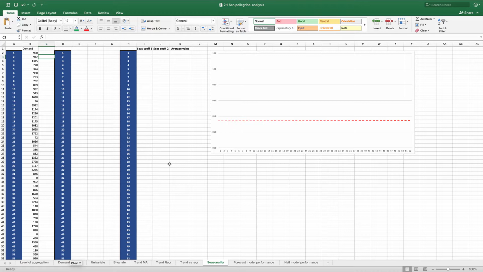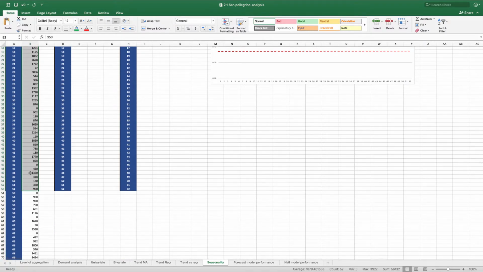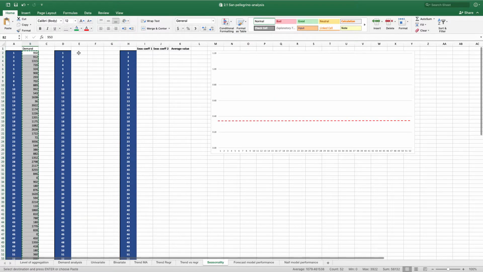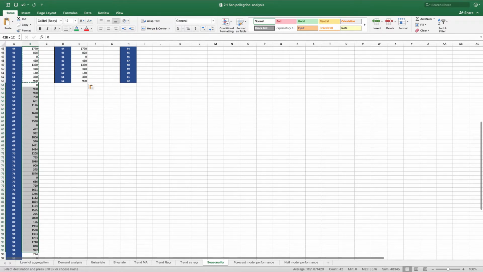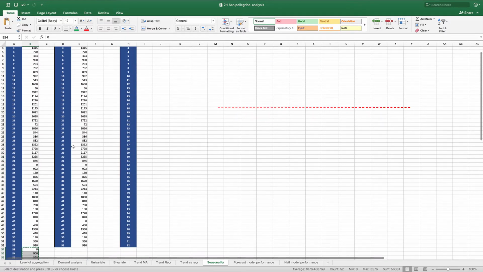Let's see how this applies to the Nestlé case. The procedure is very straightforward. The first thing that you have to do is to put near each other values in the same period of the same cycle, which means basically you have 52 weeks repeated for 2 years. Okay, so what you have to do is to do this, this, and this.